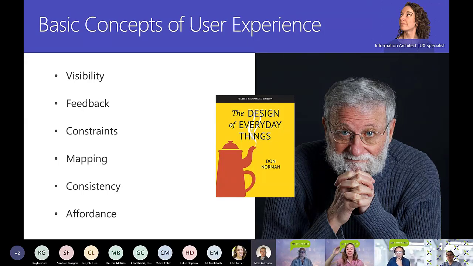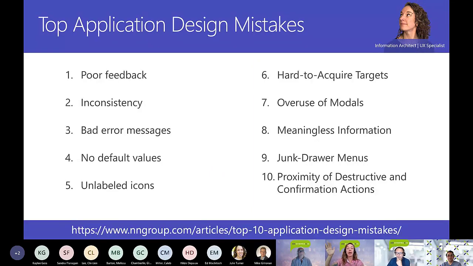So continuing on, this is kind of the 30,000 foot view, right? And we don't have time to go over all of the ways that this can show up in design mistakes, but a lot of these are some things you can consider while you're building your intranet or your custom applications. Inconsistency across the sites, make sure you're giving them good error messages. If you have a Power Apps form, have some default values to make items clear. Label your icons. Don't just put an icon and assume everyone's going to know what that icon means, because it could be interpreted different ways. So I highly recommend this article that's listed at the bottom to dig into that a little bit deeper.